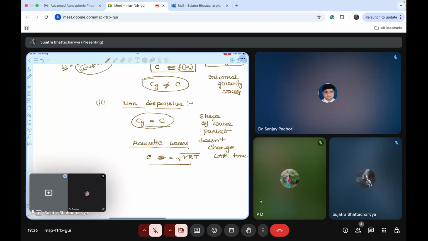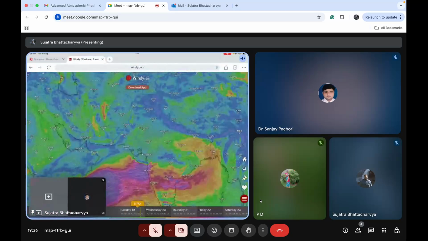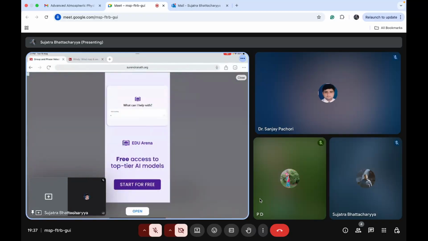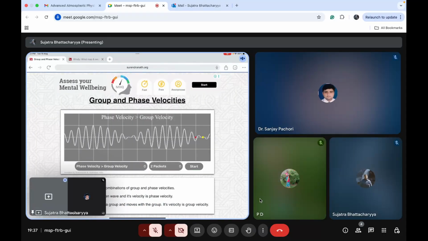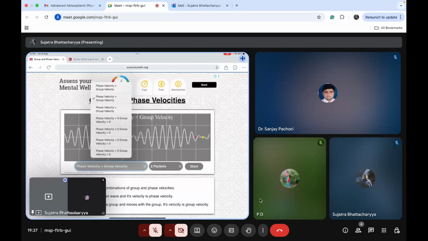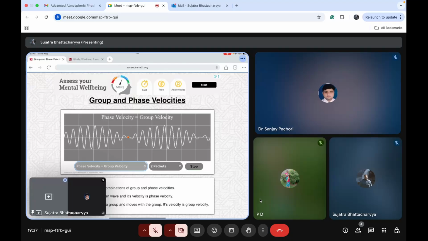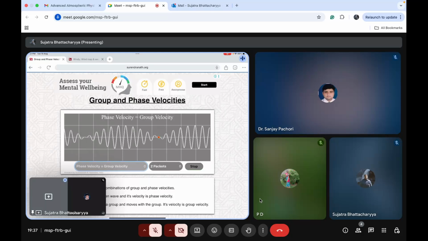Okay, so let's now quickly see the animation of a couple of things. You can also visit this website. I found this animation. See, this is one of the things. I have taken two packets. These two things you can see. Okay, and let me play first. Phase velocity equal to group velocity, a kind of non-dispersive nature. So the yellow dot and the red dot are all in the same direction or at the same place. It's not changing. And the wave packets you can see are not changing with time.